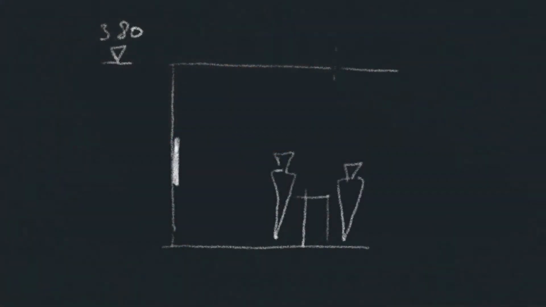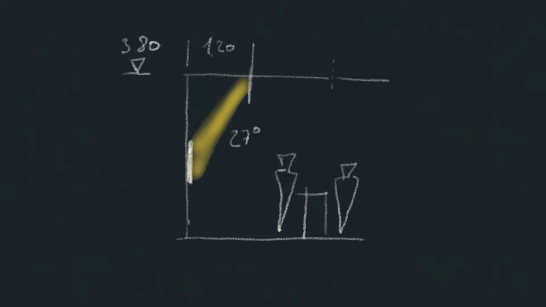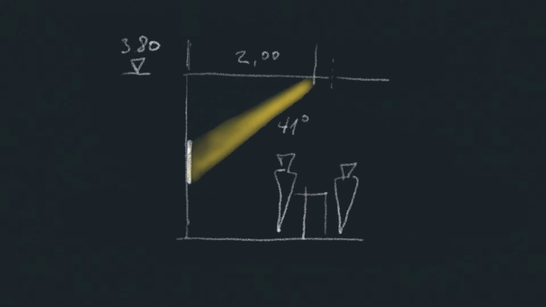Let's have a look at a section of this room. The section view makes the necessary fixtures quite clear. The room height below the suspended ceiling is about 3.8 meters. If you like, it's 13 feet. The logo is about 1 meter high and wide, with the center 1.6 to 1.8 meters above the ground, so in eye height. And the light will be installed between 1.2 and 2 meters away from the target.